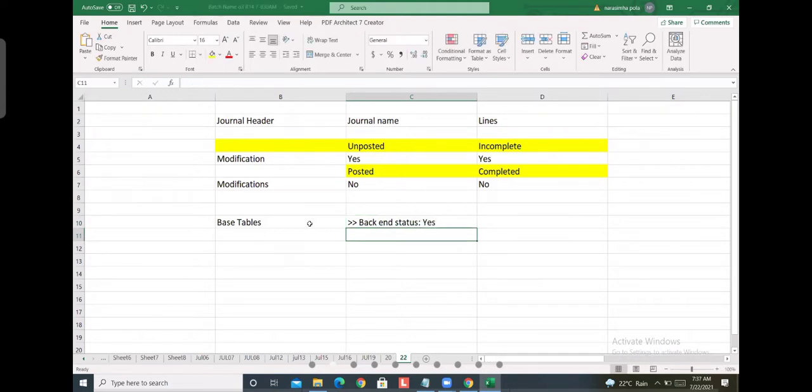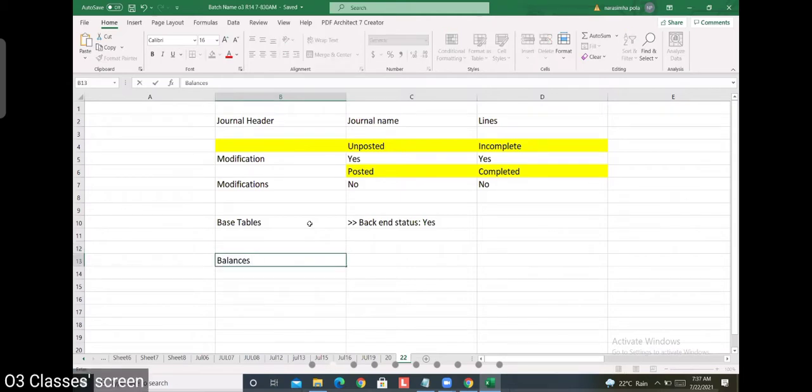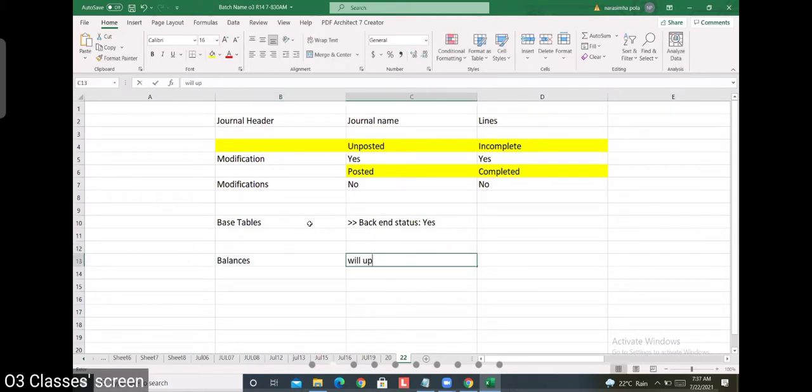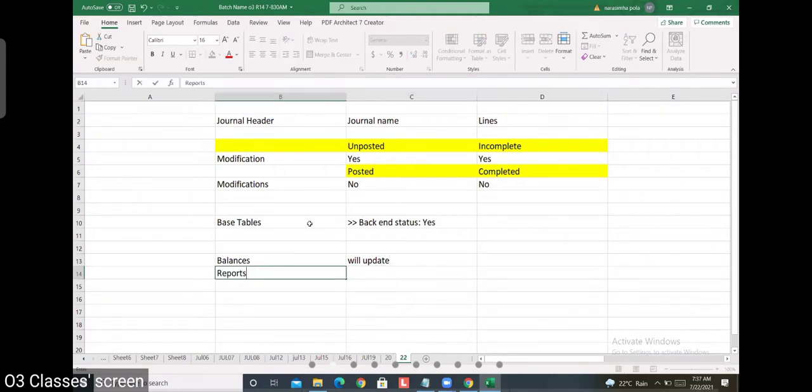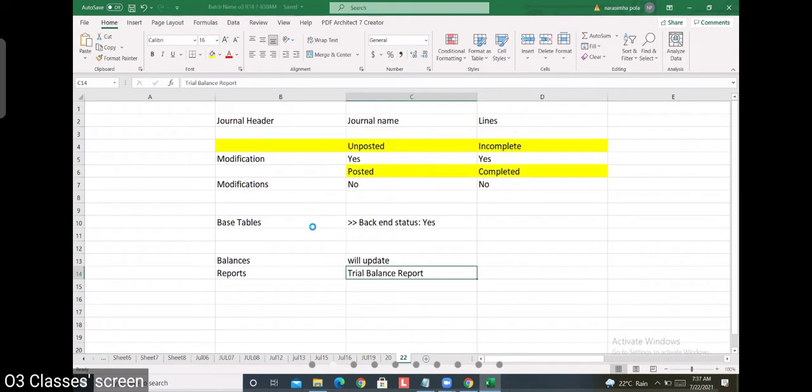So once posted, balances will update, and you can see the reports: the trial balance report and some other P&L account reports. Once posted, the system doesn't allow you to modify. Right? So now tell me the doubts, please.